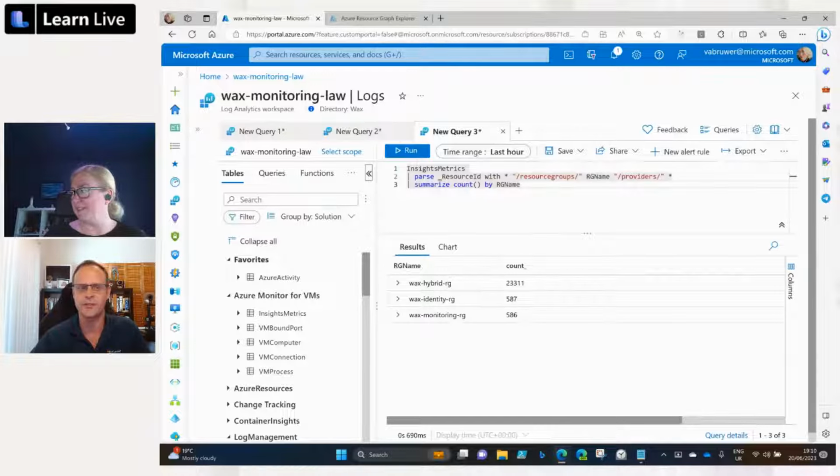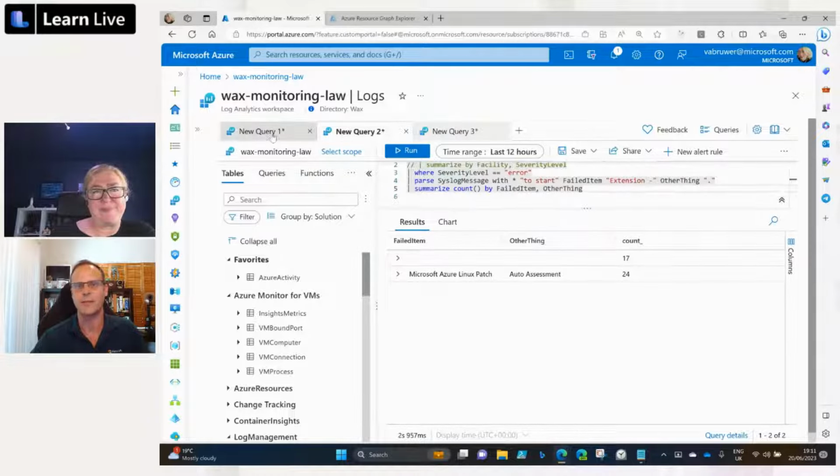I want to just draw your attention to a theme of questions that have come in from our viewers around time. Essentially, these log workspaces have data being ingested into them in real time and continuously, right? So this idea of, can I build a near real time dashboard? How often can I query this? And it reminds me that there are some things built into the language that we should talk about to help understand how you might get a snapshot.